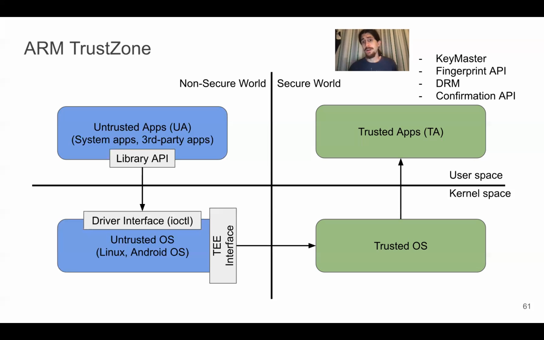And the trusted OS is going to communicate with the trusted app, and the trusted app is going to do whatever it needs to do and reply appropriately, okay? But again, there is no direct step from untrusted app to the trusted app, or from untrusted app to the trusted OS. Okay, and that's where the security kicks in. There are some parts of code that are not even reachable by the attacker, and so it's more complicated to exploit them. The other thing here is that only the untrusted OS can talk to the trusted OS.